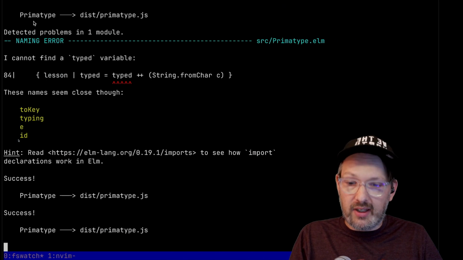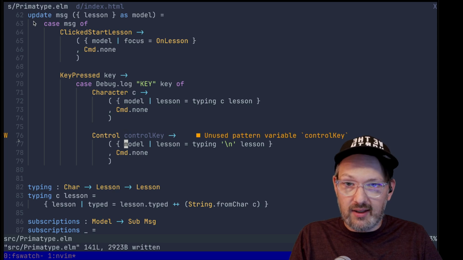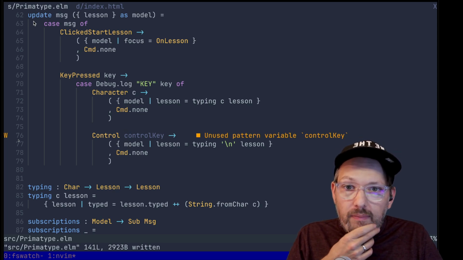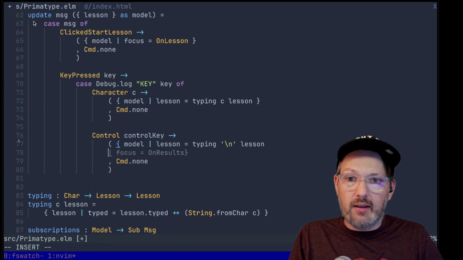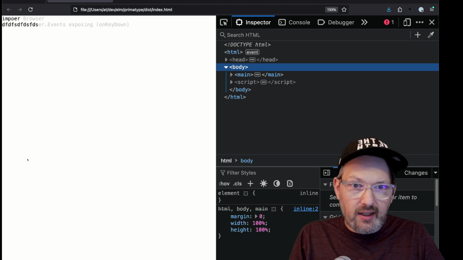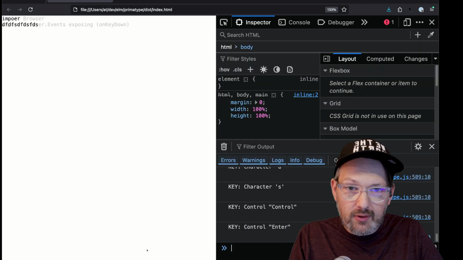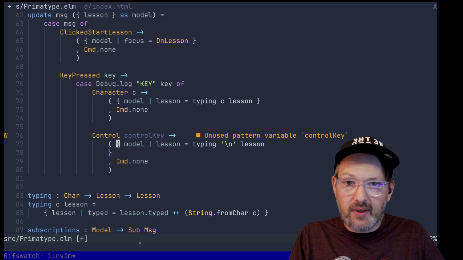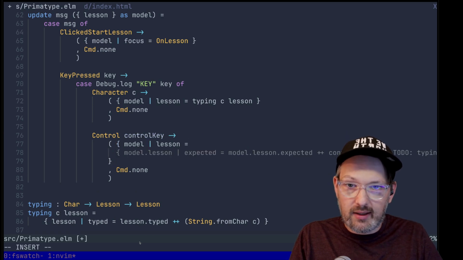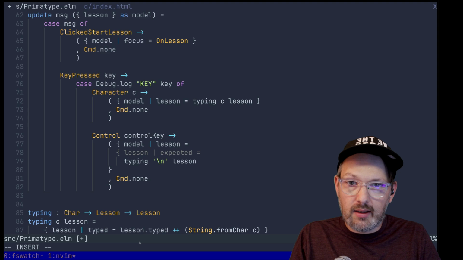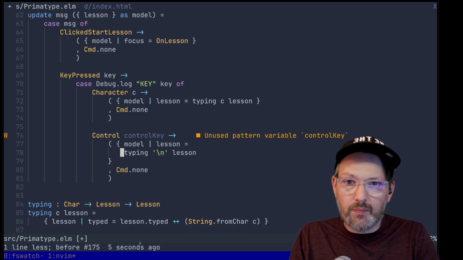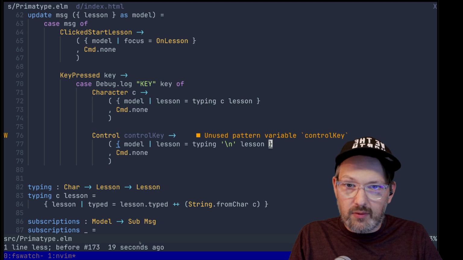So now we actually just want to do that if the Control key is Enter. If we hit enter, where's my console? Control Enter, exactly. I will just jam this in here, I think. No, we do this differently.